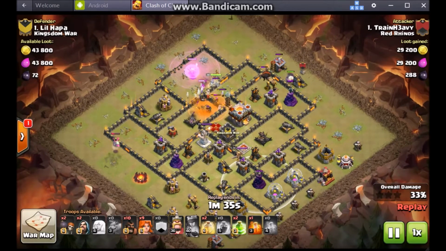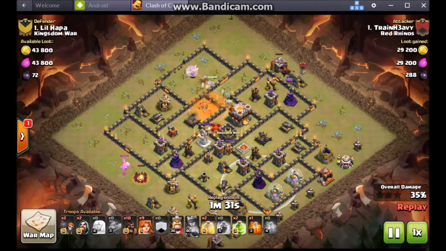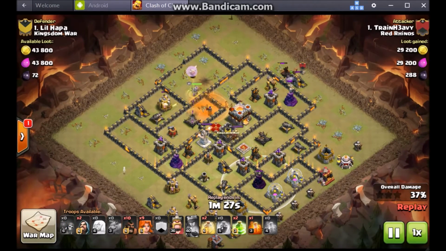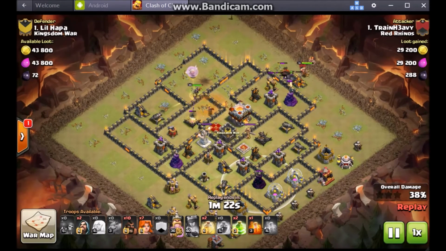It looks like the Archer Queen is trying to chase it, but got out of range because she got hung up on a wall. So she turned to the Tesla and then took out the level 40 Archer Queen, and now she's walking away from the lava hound, which is taking on the giant.